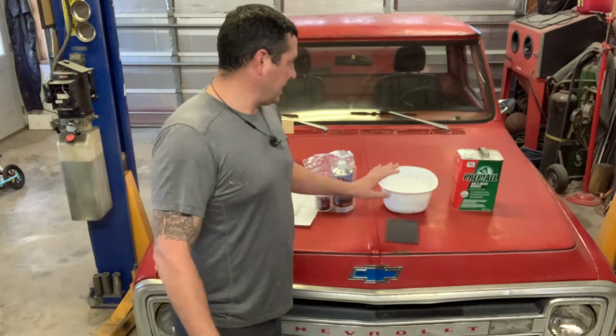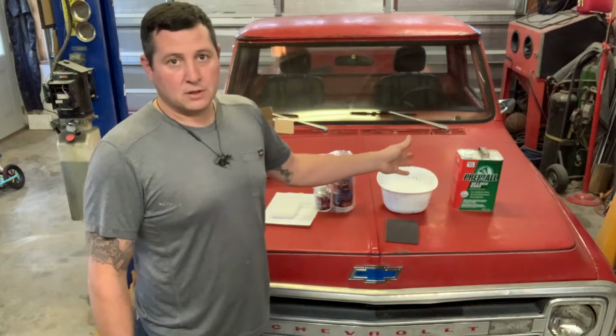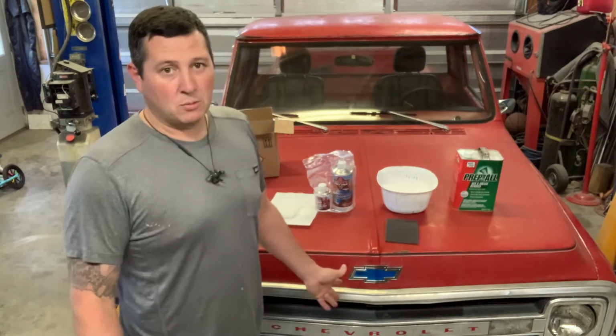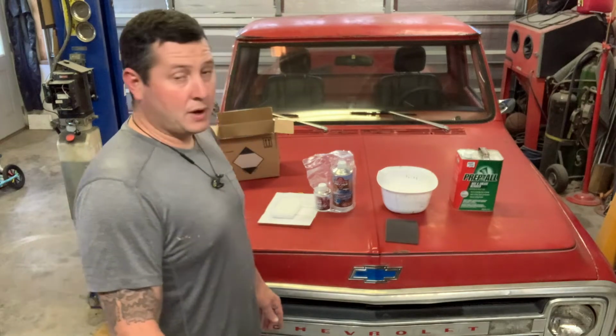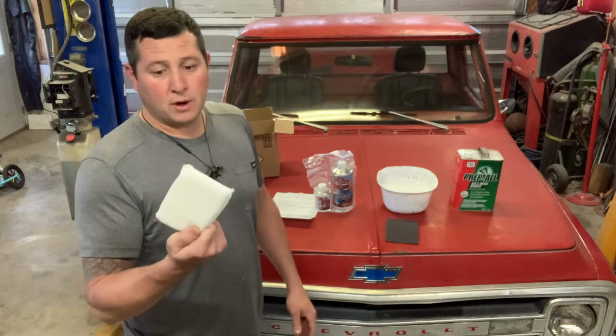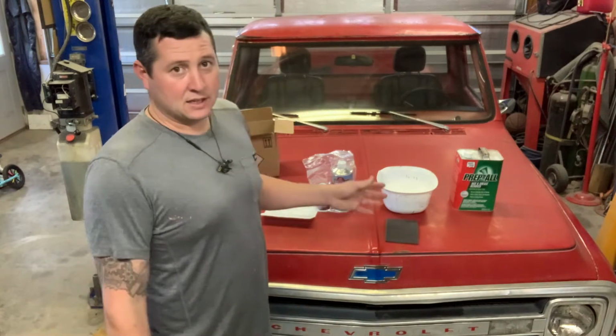So once I get it all scrubbed down, let it dry good. I've got my prep all, some lint-free rags, wipe everything down real nice. I'm going to tape a few things off, probably pull my new emblem, just a couple minor things like that. Otherwise, I'm just going to go at it with these little pads they give you. They're supposed to be lint-free, blow them out real good with air first. Might be pretty neat. I'm really excited to see how this thing looks.